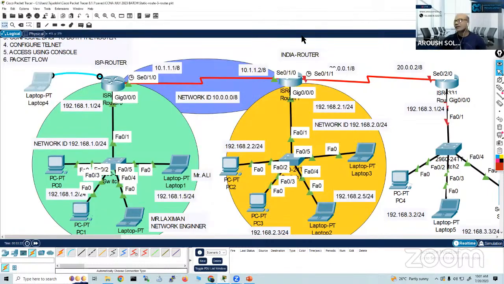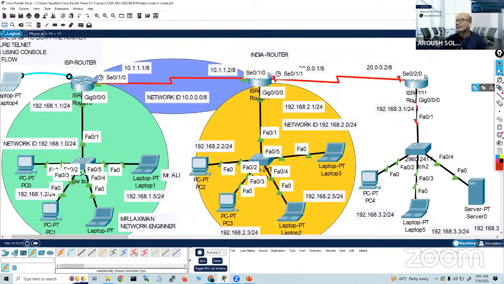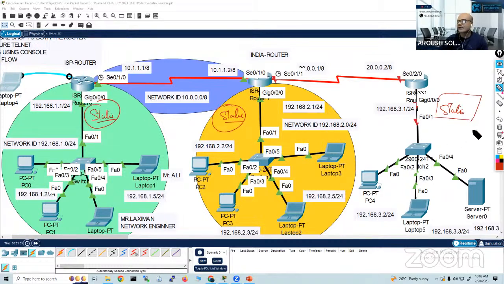So first understand the logic here. We already configured static routing in these two routers. Now we have to configure static routing in this router. Because Lakshman was absent yesterday, I want to remove the static routing here and here also, and configure right from scratch.